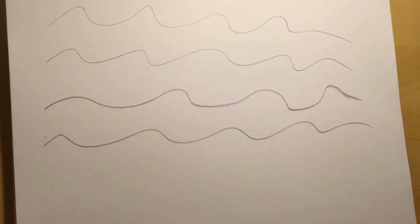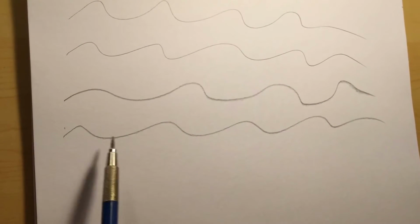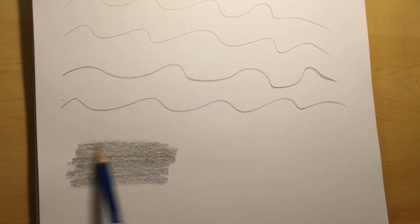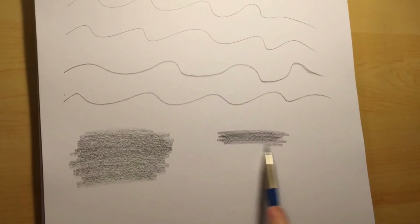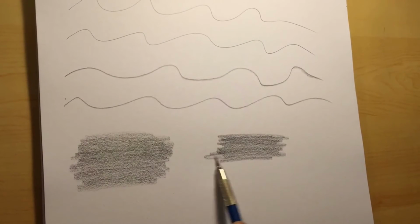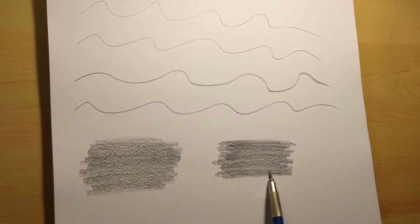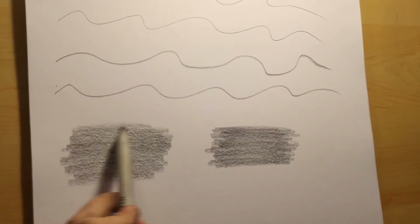That's not necessarily a positive thing when you're laying the mechanical pencil on its side. You want it to have a little bit more of an easily blendable look. That's why the mechanical pencil is a little bit harder to blend, which I'm going to show you right now. So I take the wooden pencil and lay it on its side, and I lay some material down so that I can blend, and I'm going to do the same thing with the mechanical pencil. Lay down some material. You can see that even here, as I'm doing this, you can see the lines from the mechanical pencil a little bit more easily than you can with the wooden pencil.